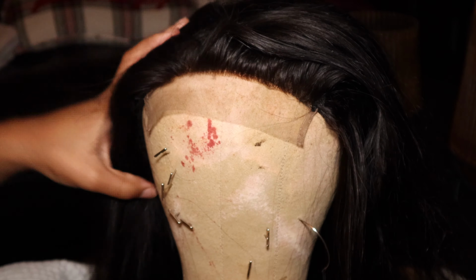So this part you need to be very careful, because you do not want to cut the lace, you do not want to cut the extra cap that you actually really need. So as you guys can see, my hand is underneath the cap, and all I'm gonna do is try to cut that part off and avoid the stitching, the lace, and the actual cap that you will need in the long run.